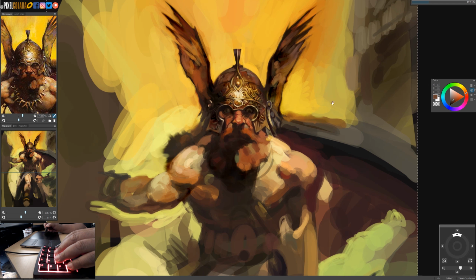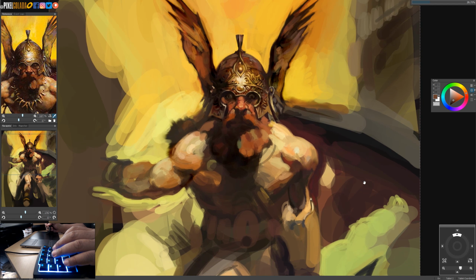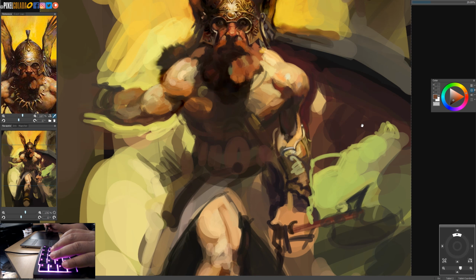I've also discovered that you can rotate brush nibs in openCanvas manually. So I programmed that into my keys up here. So if I want to rotate the brush nib, I can see it when I rotate it, and it's just a fun program to work with. You know, it takes a little time to get used to anything, but once you do, you don't have to think about the mechanics of the program. You think about what it is you're trying to do and what it is you're trying to accomplish.